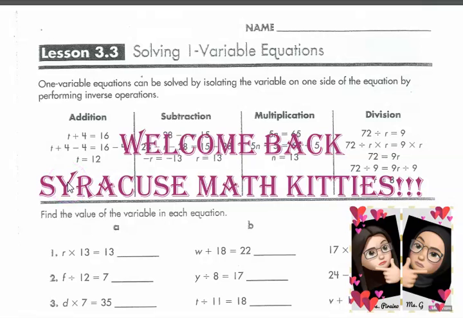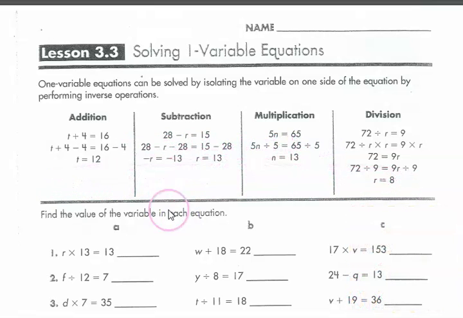In today's video, I am tackling page 4 in the Spectrum Math Pack. Page 4, solving one variable equations. As is the case with every one of your pages in the Spectrum Math Packet, there's a group of sample problems right at the top. If you study these sample problems, then you should be able to do the actual problems down here. So I'm going to quickly go through the sample problems and then I'm going to do one each from these problems down here. Then you can go ahead and complete them on your own, finish it.